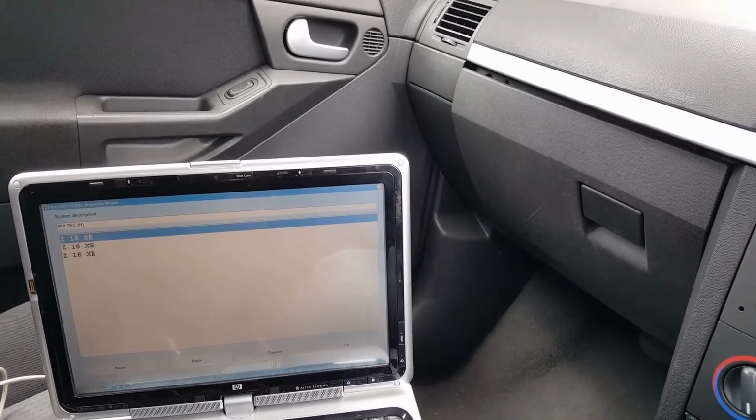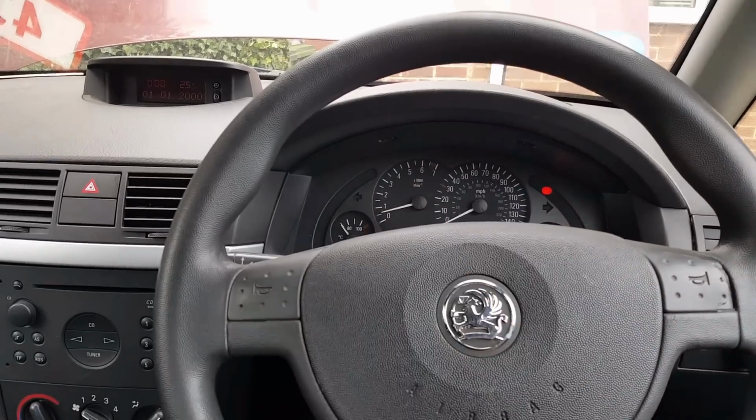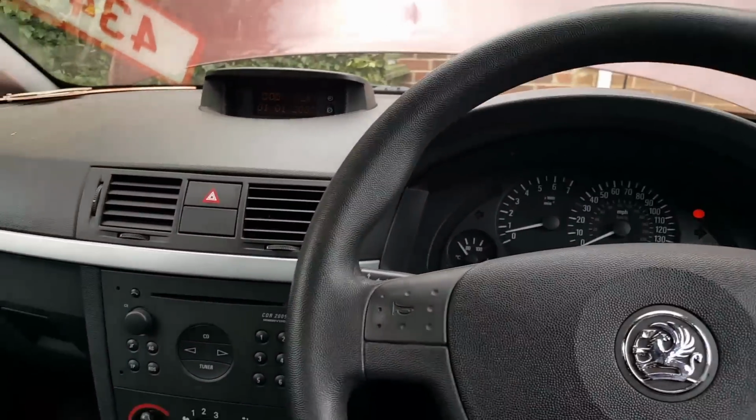So I think that's it for today, guys. We have the car back on the road. We're gonna have a happy customer. No lights on now. No DTCs, they can do whatever they want with it. It doesn't bother me. So that's it, guys.